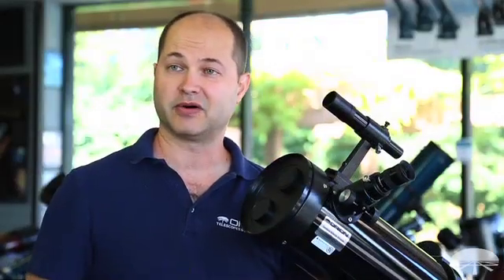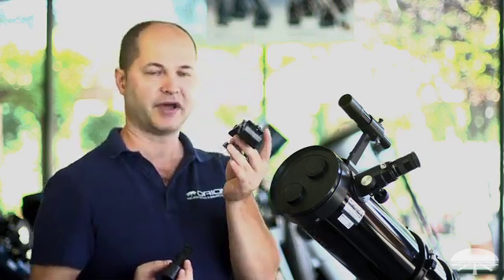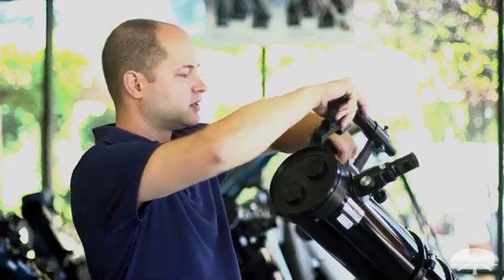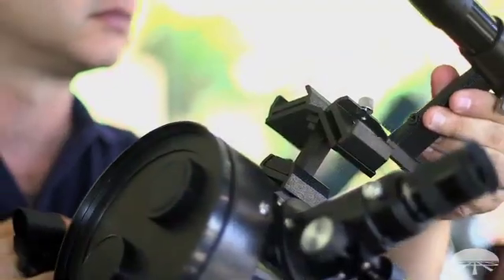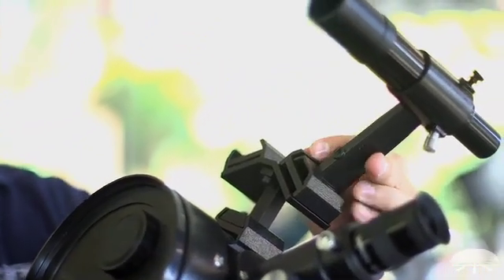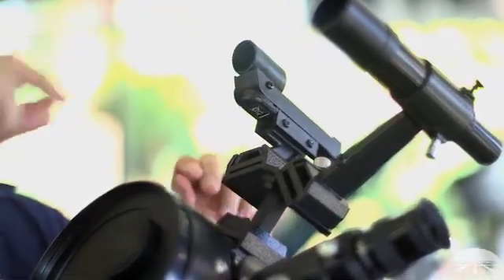There are advantages to both: the ease of star hopping with a zero-power finder, and the light amplification and magnification of an optical finder. So you sort of have to pick which you like better — but that's not actually necessarily true. You can actually use both of them. If you get something like our dual finder bracket, you can use the best of both worlds. Simply place the bracket on, then slide on your optical finder, whatever size you like, and the EasyFinder. It might look a little large, but it really helps because now you can star hop quickly, and if you're having a problem with an object that's not near any bright stars where the EasyFinder may not be great, you can use the optical finder to magnify and enhance the light.